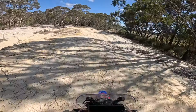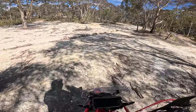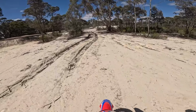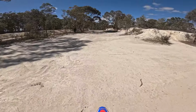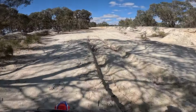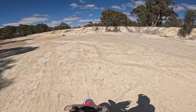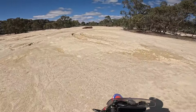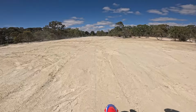Jumps. You can see what it gets like from the four-wheel drive marks there when it gets wet. This is pretty terrible. We used to come flying through here back when we were young and dumb. Now they've got it all chewed up, but you come flying around here and hit it as fast as you could go, and it used to be a little bit steeper, but you go flying up here and just launch off there and land way out here. And I think one of my mates had the record of, I think it was 73 feet. Old Benny Bakes.